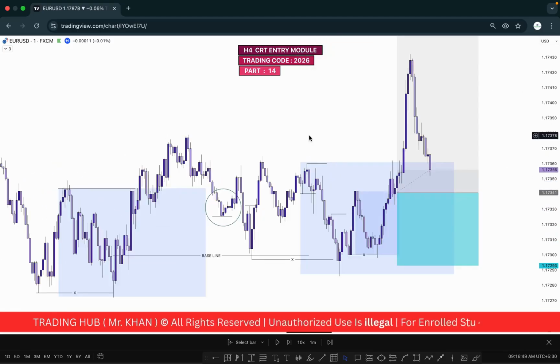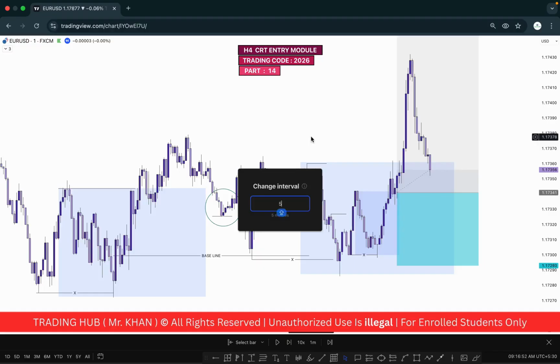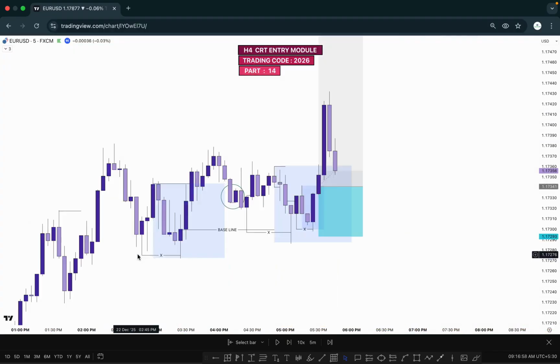Let me repeat this again. First, let me show you here in the 5-minute time frame. This was a previous low that was taken out, broke the structure, pushed downside, and mitigated this zone. We are again looking for the buy, but this low is not broken. That means price is trading between this zone right here. So if anything creates any bullish structure formation here, we can take risk for the buy. Also, price is trading above the baseline, which means the chance is higher that the market continues to go higher.